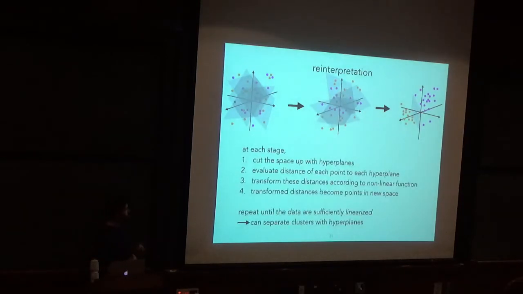This is the kind of procedure that we're hoping to get out of having a deep network. That we can carve up these spaces of points with all of these linear functions until we get to a point where we can actually just separate these points with a single linear function. So this is the overall procedure we're looking at, where we're eventually ending up with separating out this cluster. So hopefully graphically this isn't too intimidating. It's a little bit unintuitive at first, but I tend to prefer this over just thinking about matrices and vectors only.